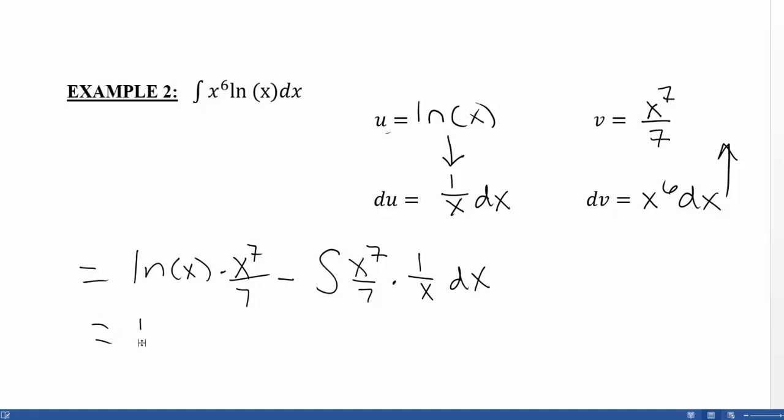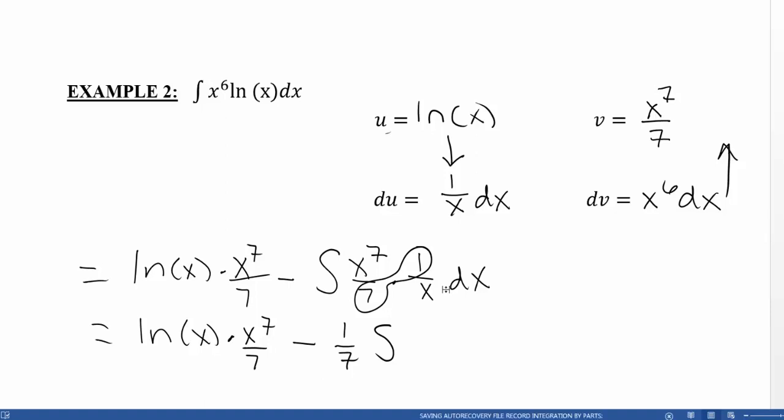So before I take the antiderivative, I want to simplify that integral real quick to make everything a little bit easier. First, I'm going to pull the 1/7 out front. I like my constants in front. That's a matter of preference. Here, I have x to the 7th over x. So if I have 7 x's in the numerator and 1 in the denominator, the 1 in the denominator can cancel one of the x's in the numerator. So x to the 7th over x will simplify into x to the 6th. So this becomes x to the 6th dx.